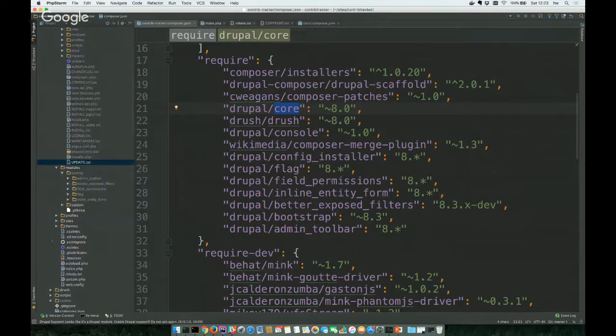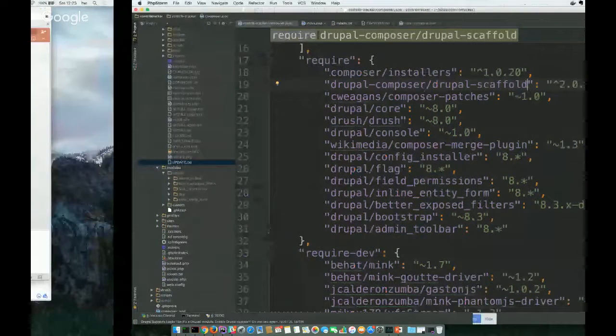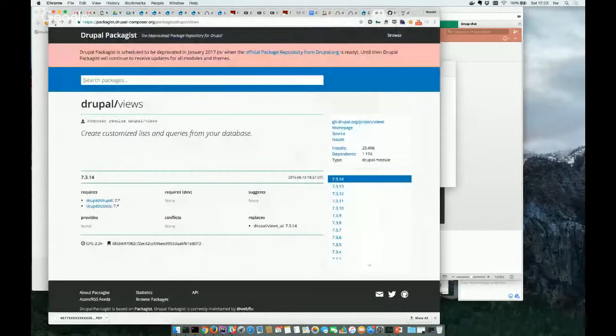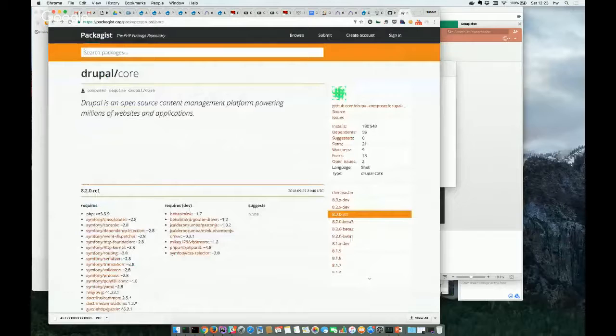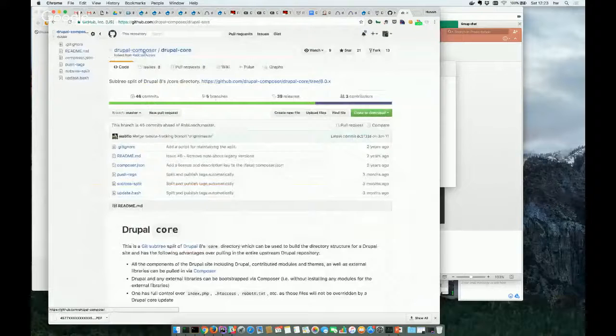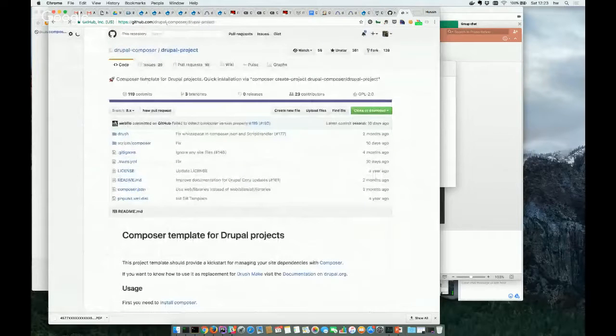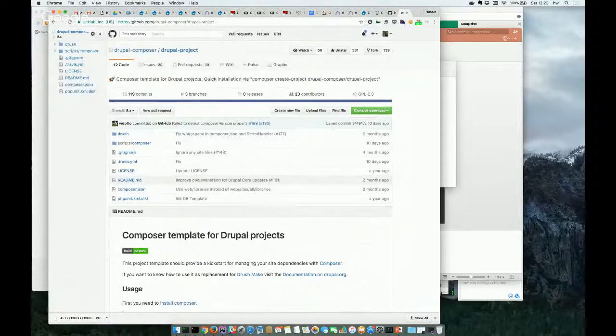So let's go on. Now, you get the core directory, true, but you also need the index.php files and everything, right? You still need that. So there is again another component called Drupal scaffold, which gets all of that for you. So you don't need to worry about so much if you're thinking that it's too much to remember. You don't need to worry about all that because Drupal packages gives you the complete template to use. So it's at github.com/DrupalComposer/DrupalProject. I'll pass on all these links later so that Shyamal or someone can share them, Shivaji.